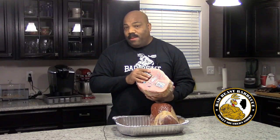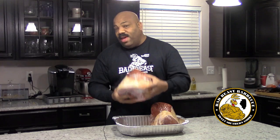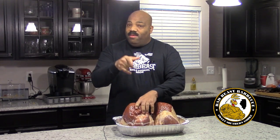We got two 10-pound hams, and of course, most pre-hams you're gonna get from the store are gonna be pre-cooked and they're already pre-smoked. So what we're gonna do is put a little bit more smoke on it. We're gonna cook them for a little while, add some glaze, and put them out on the smoker and let them do their thing. It shouldn't take that long, but hey, hang around with us and see how we do it.